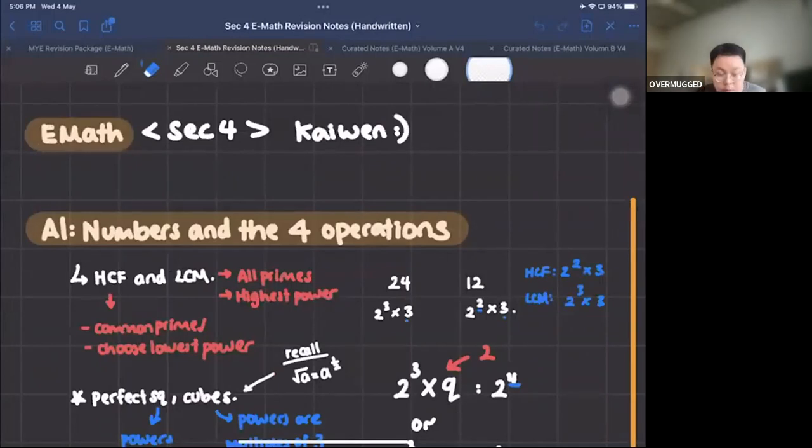Okay. So chapter 1. No, this will not be found in the curated notes. This is just my own handwritten notes. This is for free. I usually give this out to students when they are about to sit for their O's. So don't need to worry about it. Okay, I'll upload later into the Telegram chat after the AMath session. So if you want it, you can take it there. Okay. So I'm going to start, and I don't have much time because I have a lot of topics. So I will not rush.